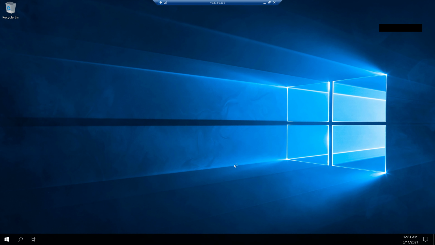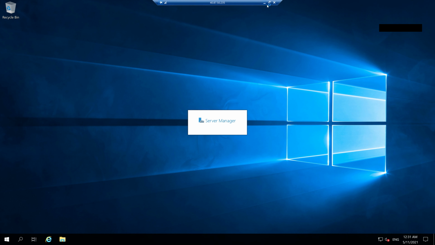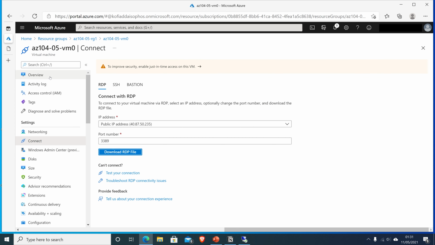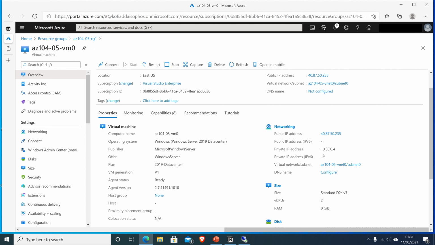So once connected, we're just going to run a few commands to test the connection between these VNets. So first of all, we need to find the IP address of this virtual machine, the private IP address. As you can see here, the private IP address for this one is 10.50.0.4, and the private address for the other ones I will show you. Let's go back to the resources.